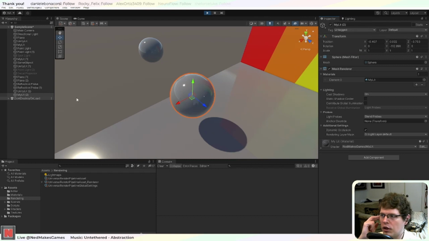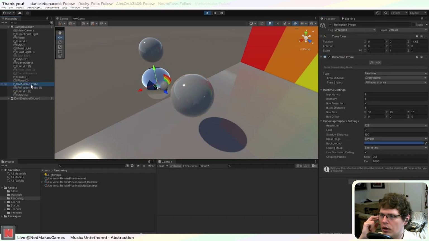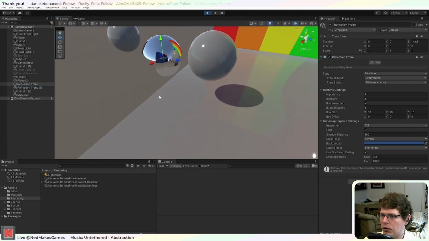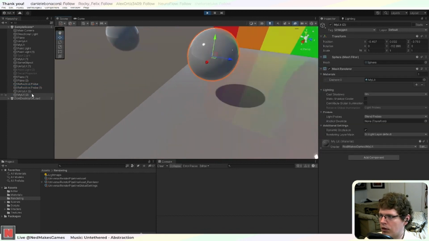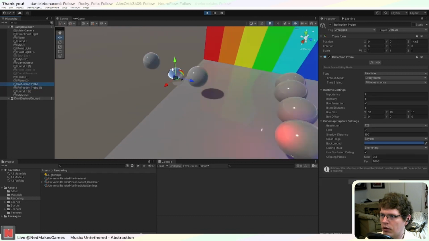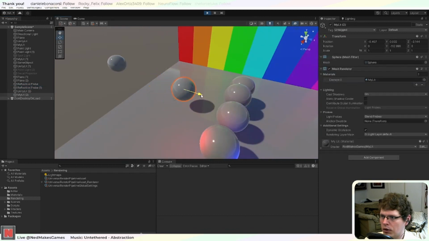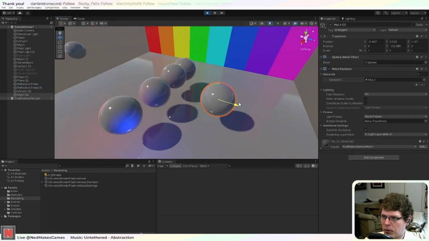Probably you'd put it in a different layer or something. I don't know. Maybe I'll do a whole series, or another video, on reflection probes, but I just wanted to test to make sure that it did work with the real-time ones, but I think it uses the same system, so it's not super surprising.